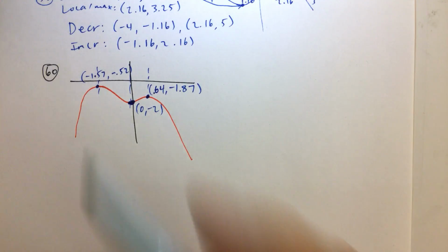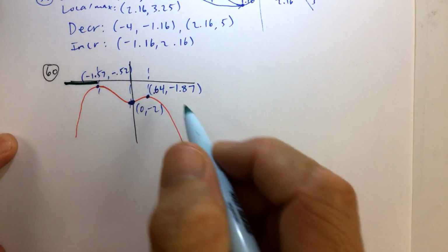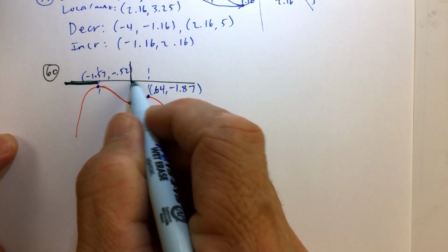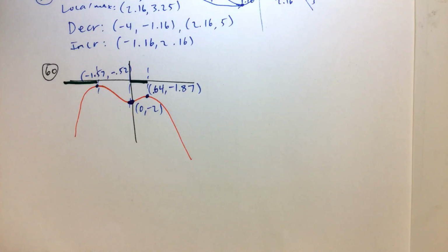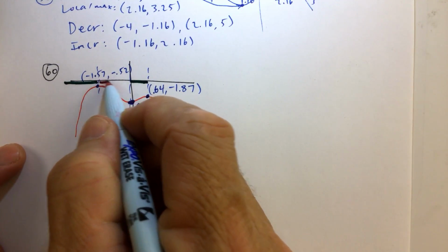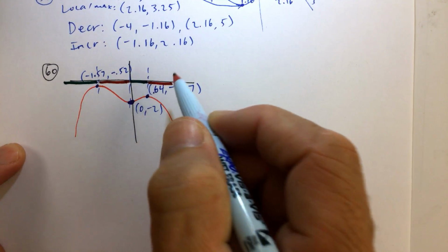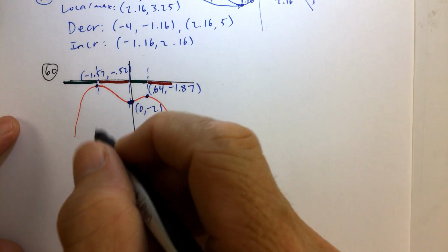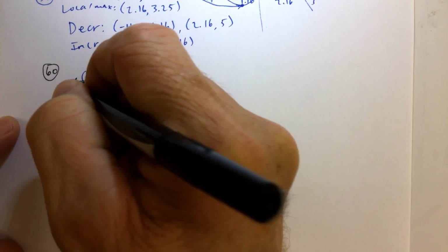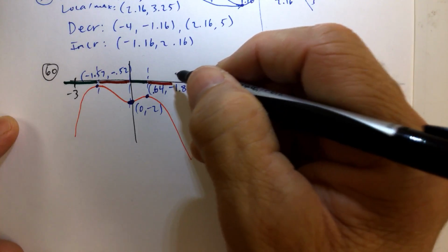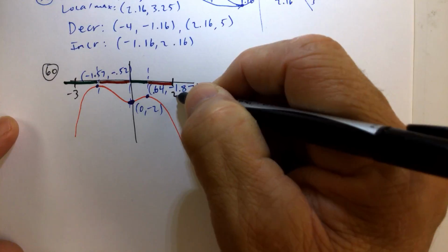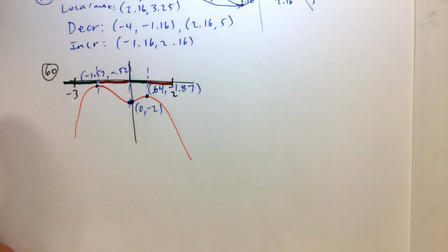And so now that we have everything labeled, we can easily answer the question. So we have increasing on that interval, and then we have also increasing on that interval. The y value is getting bigger there, and then the y value is getting smaller there and smaller there. And remember that the interval that we were originally given goes from -3 to +2, and +2 will be over here somewhere. And then we can answer the question.